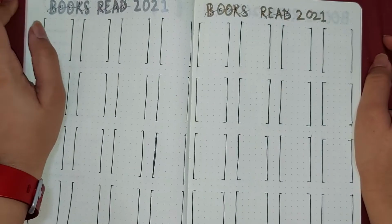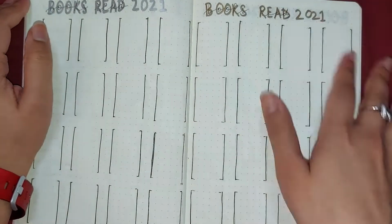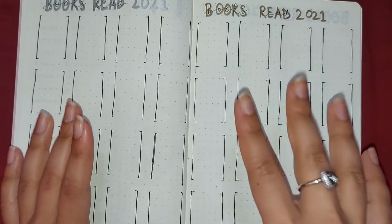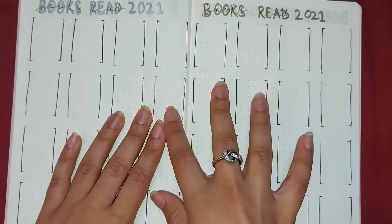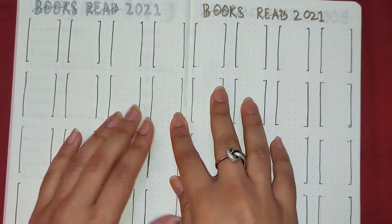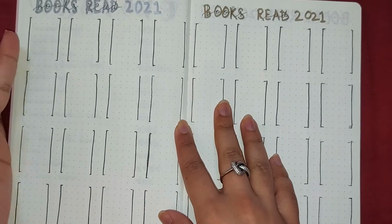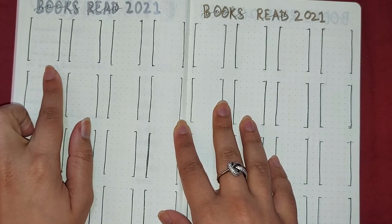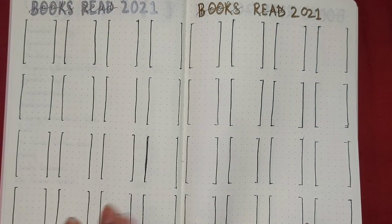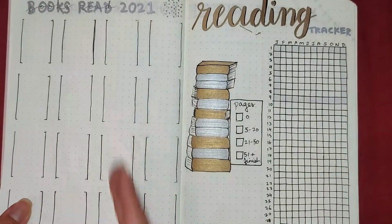My first idea was to have colored book covers on this page. But since my whole theme was gold, black, and silver, I was like, okay, it doesn't make sense for me to be colorful here. I'm just going to do black and white covers, and that's going to be a lot easier on me. Once I've read a book, I will stick that book cover in here and write a star rating down here. Each page has 16 book covers, so that's 32 on here, 32 on here, another 16 on here.